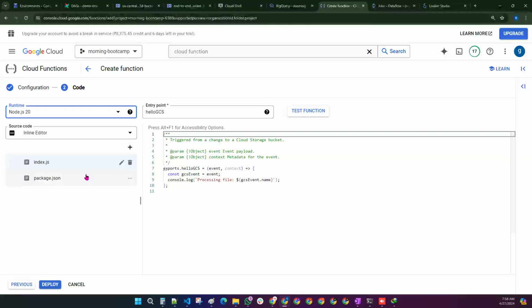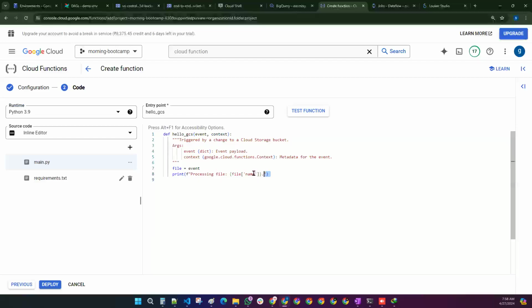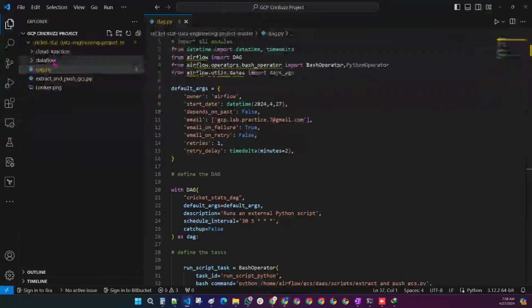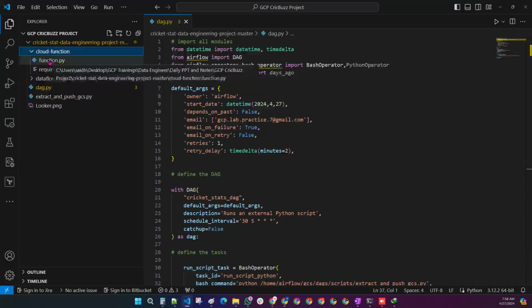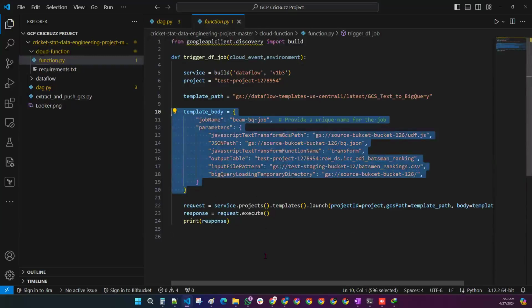This is where we have to add the code, and this code I have also written in Python only. Python 3.7 I have selected. Remove this code. I'm going to explain this code first. Here we have the cloud function code, that is function.py. Very simple code. It's nothing new here. I have just copied this entire thing because I am using the already available template. I'm not writing new cloud function code, sir. So what I'm doing is that in the Dataflow template, I have told you, right?